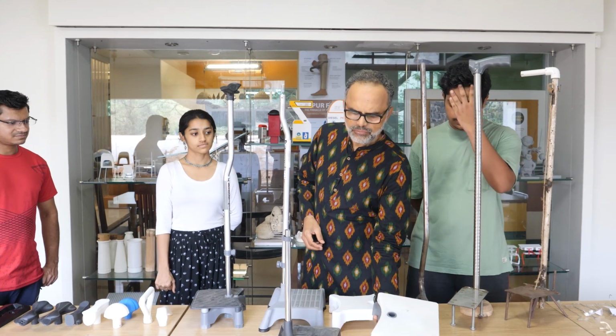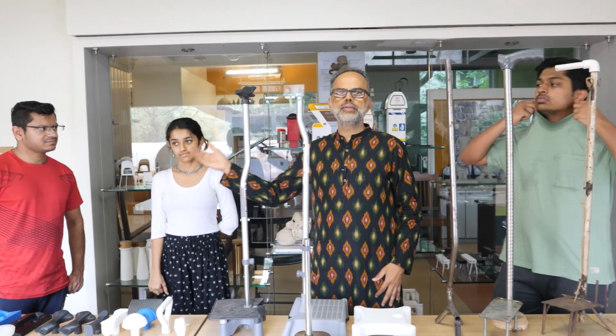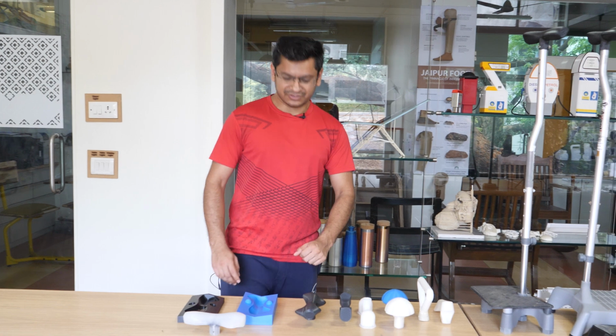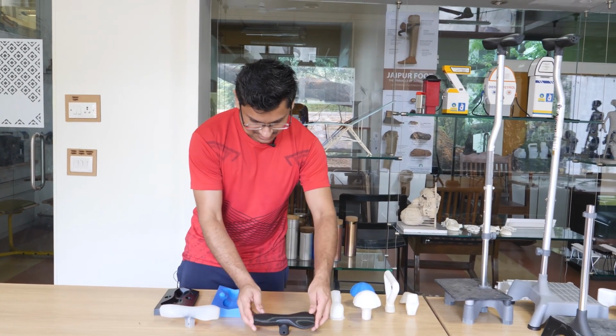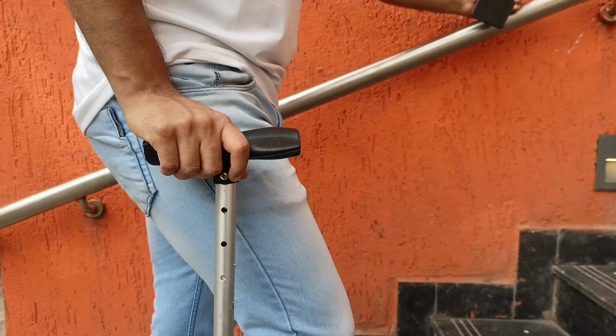So while we're working on all this, we had Gaurav, our design lead from the studio, looking at whether we need to do a design of handles. So both Labdi and Gaurav worked on handles. Once Labdi finished her final design with the handle, our main target was to make it user friendly.